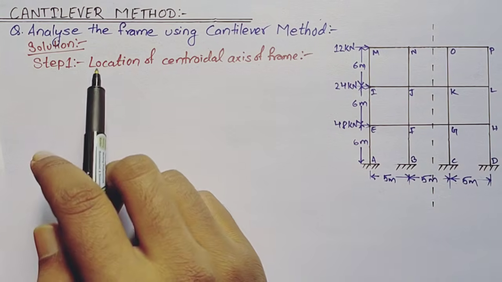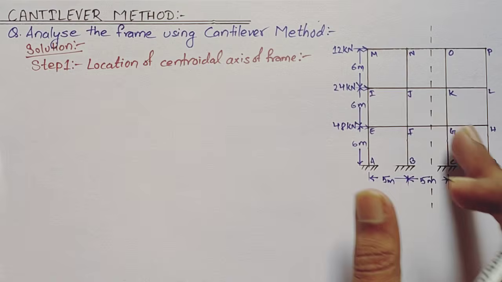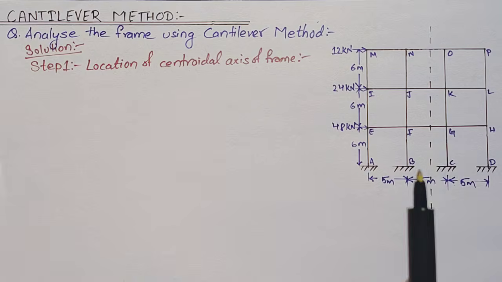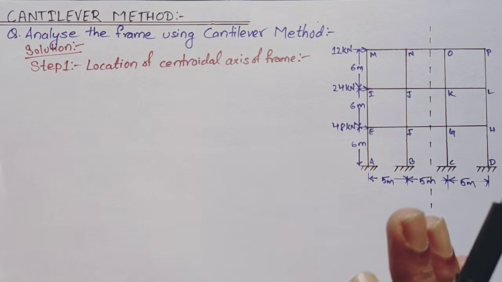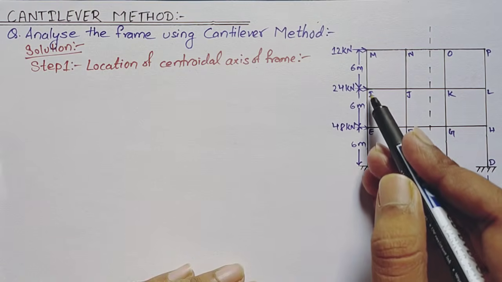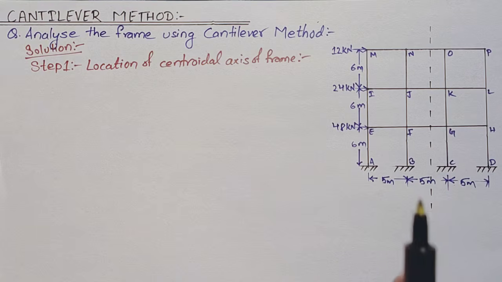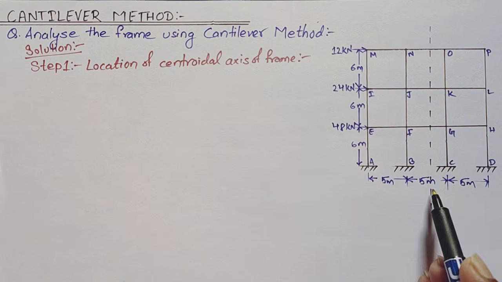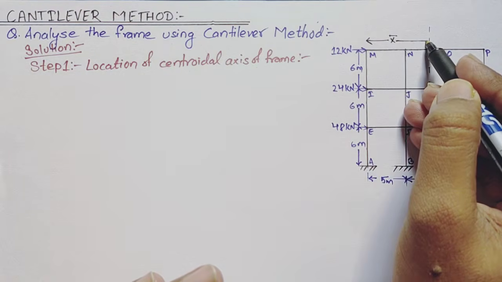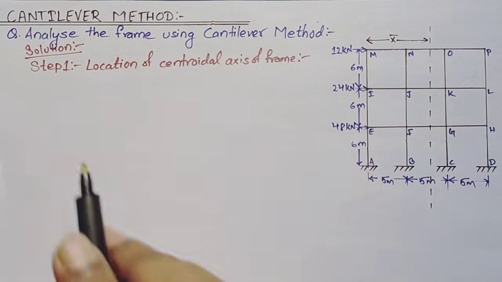So guys, here comes step 1, location of the centroidal axis of the frame. This whole frame has a centroidal axis, and we need to locate that centroidal axis, because it is mentioned in our second assumption also, because the direct stresses of the columns will be proportional to their distances from the centroidal vertical axis. For that reason, we need to calculate the centroidal vertical axis. And let us assume that this is our reference column. AEIM is our reference column, and with reference to this column we have the centroidal axis at distance x bar. So let us assume that our centroidal axis is at distance x bar from our reference column AEIM. So I am going to write it here.